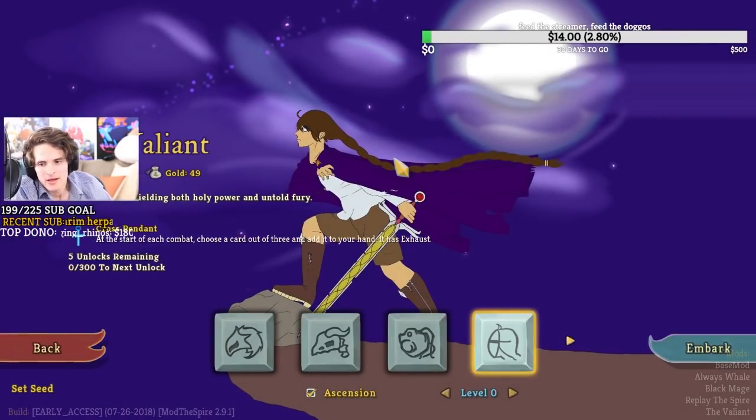Okay, Valiant. A zealous nun wielding both holy power and untold fury. At the start of each combat, choose a card out of three and add it to your hand. It has exhausts.